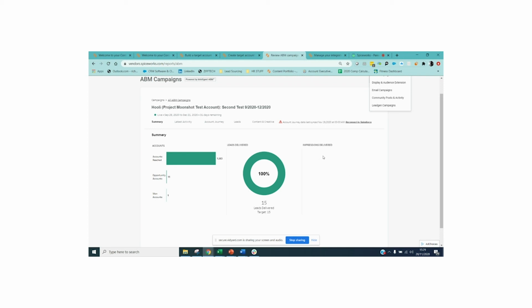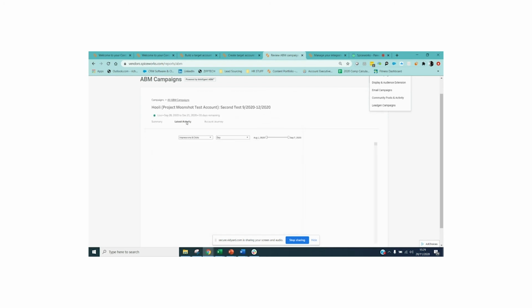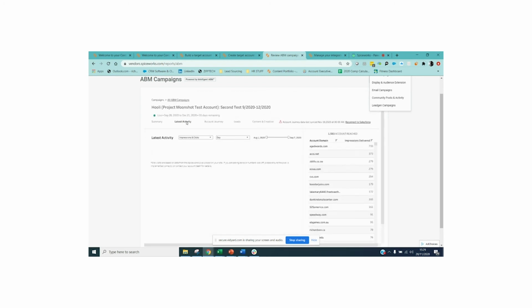If it's for anything else, you're going to have impressions delivered as well. What you can actually see here, if we click through on the latest activity, it's going to show you impressions and clicks over a time frame. It's going to show you the number of leads and a whole load of other information.